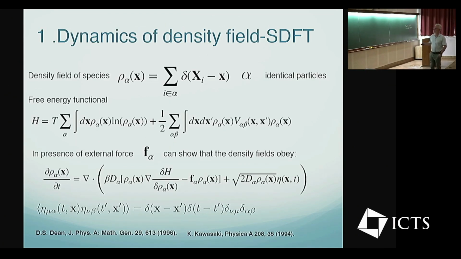So that's easy. The dynamics, well, I don't even have to do this, because lots of people have talked about this. We can write down this stochastic density functional theory for the density field. So we have several species, and you can write it down with this effective Hamiltonian. You have what looks like a mean field entropy term, but it's not really, and these are the interaction terms. So this is the theory we're going to use.